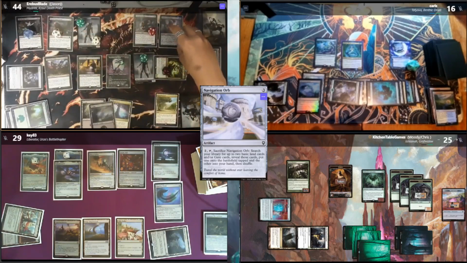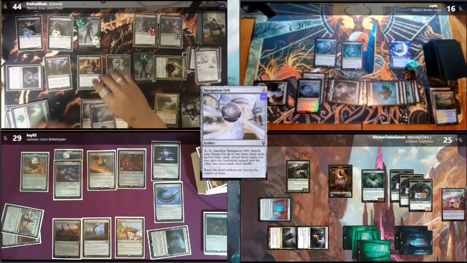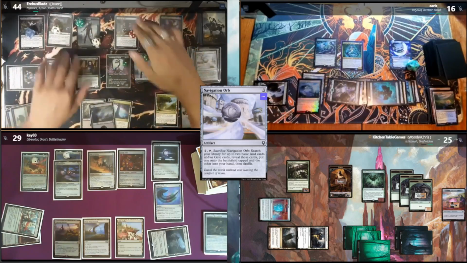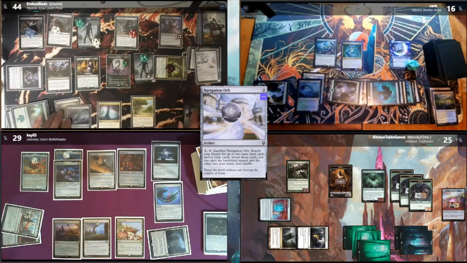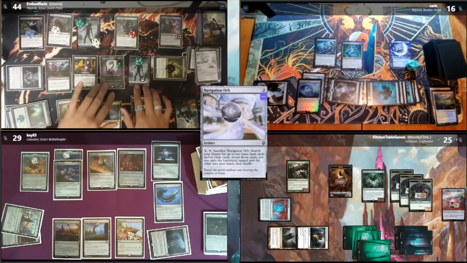Eight. Everything's so big. Yeah, it's kind of what happens when there's not been enough board wipes to keep everything off. It'd be a lot worse if I had a certain card. But that's fine. Okay, go to combat, I guess? Because why not?